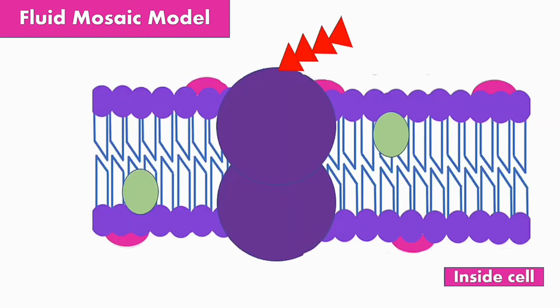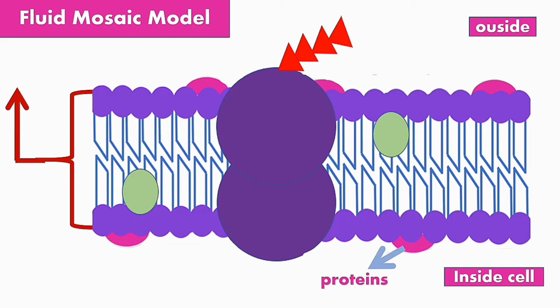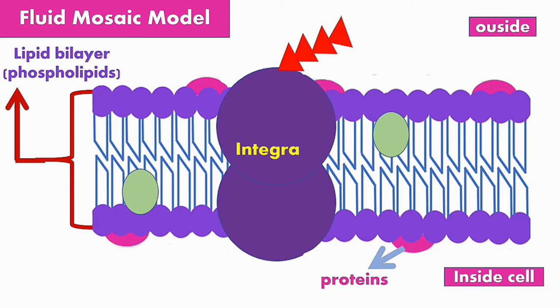The second model which explains the structure is the fluid mosaic model. According to the fluid mosaic model, protein layers are not continuous and are not confined to the surface of the membrane, as in the unit membrane, but are embedded in the lipid layers in a mosaic manner. These pink molecules are the protein molecules embedded in the cell membrane or lipid bilayer, and it also contains charged pores through which the movement of molecules takes place by both active and passive transport.